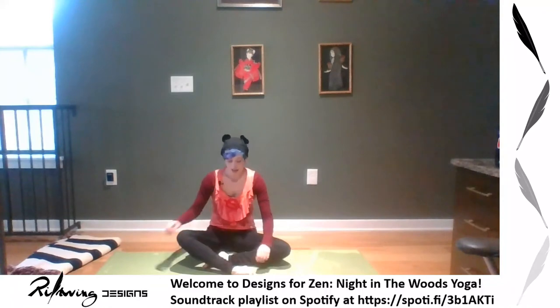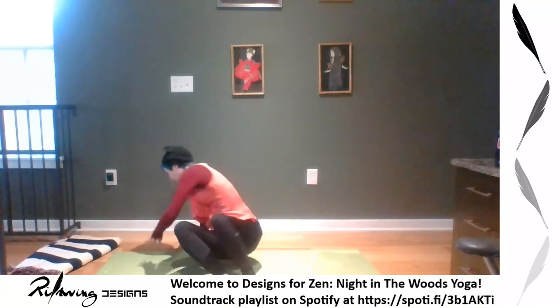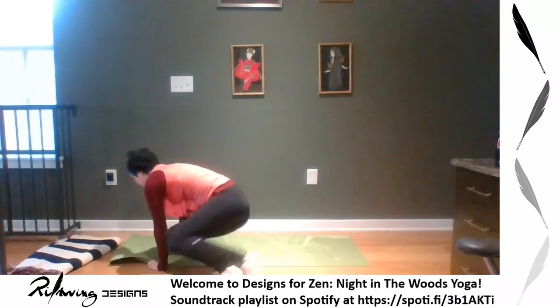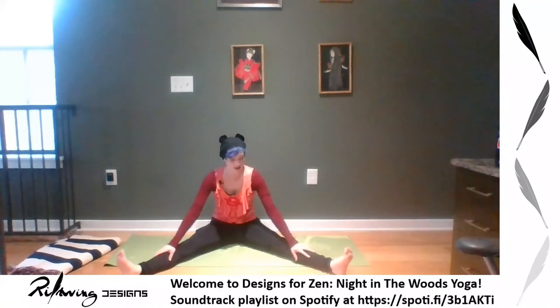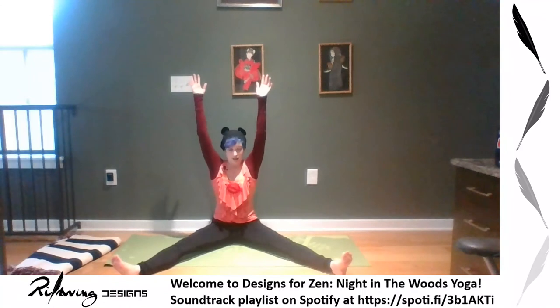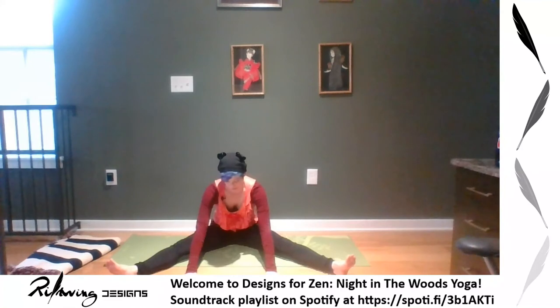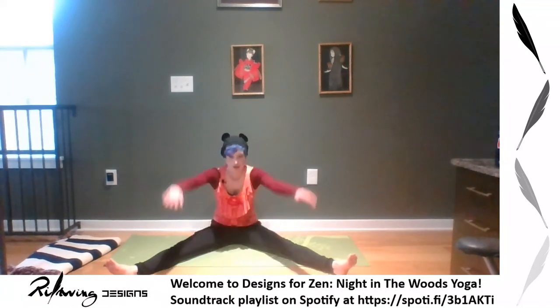Good job, guys. Let's do wide-legged here. Feet are in a V. Actually, let me scooch back for you. There you go, feet in a V. Spine is straight. Hands up. Lower down. Try and do a fold. The idea is to keep your spine straight. Feel the stretch in your lower back. Back to your breathing. Back to your intention. Head can be low or can be focused in front of you. One more breath here. Inhale up.